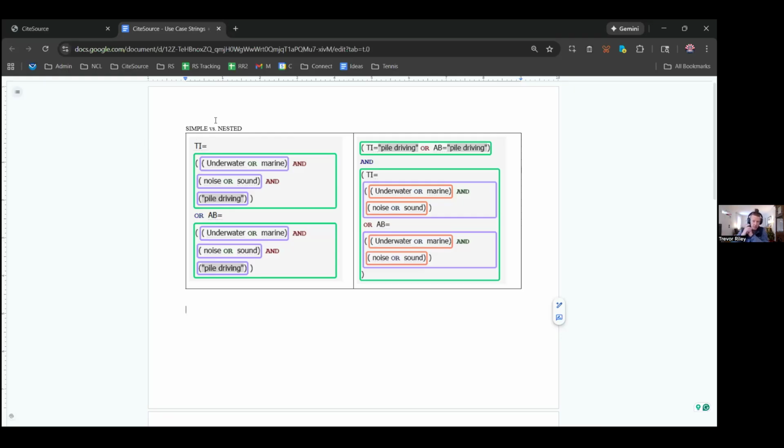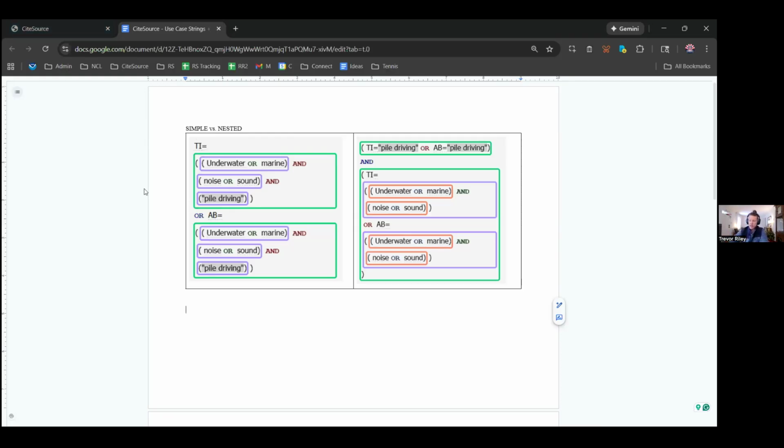This is the Web of Science version, but it was adapted for each of the databases, so this was the search for each one. So the title was underwater or marine and noise or sound and pile driving, and that was one search. Or the abstract included underwater marine, noise and sound, and pile driving. So you have those 2.